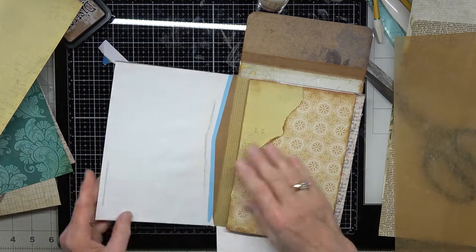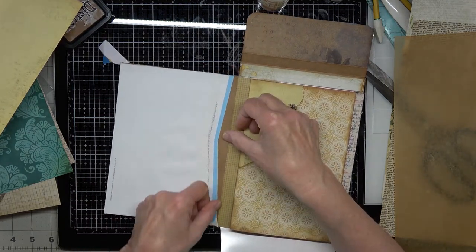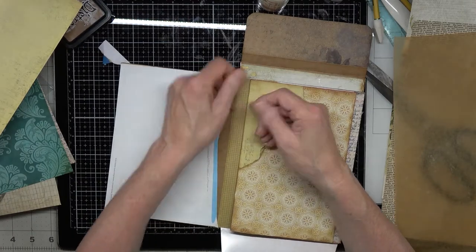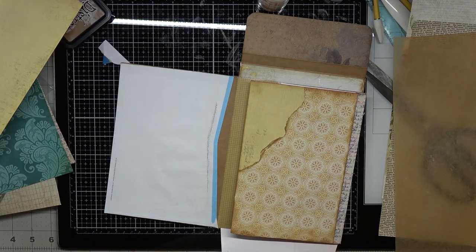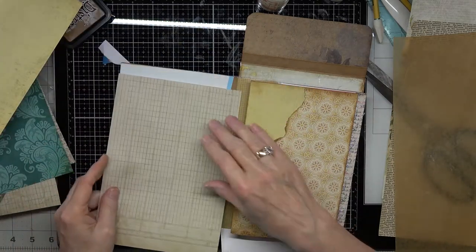Looks nice. If that won't hold that down, then we'll have to use that other glue on it.